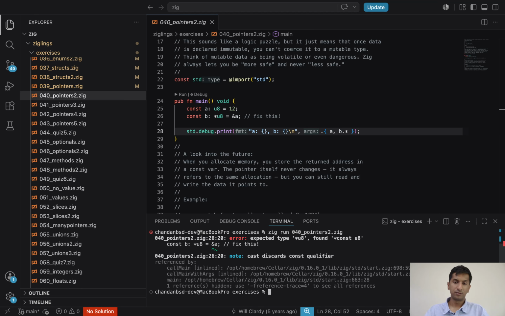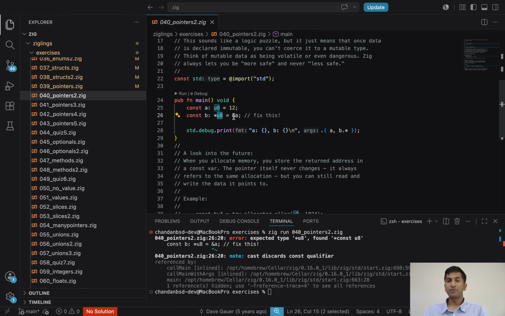Oh, something is wrong. We need to fix it. Oh, I know what's wrong. And good thing we ran it without fixing it. It's saying, hey, you're assigning this particular value to just U8, but you can't do that because A is a constant value.